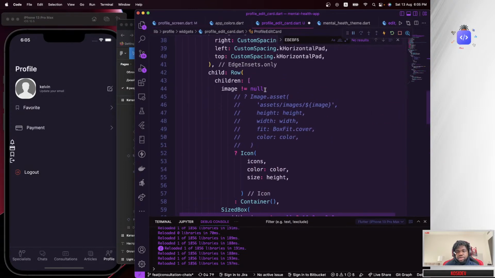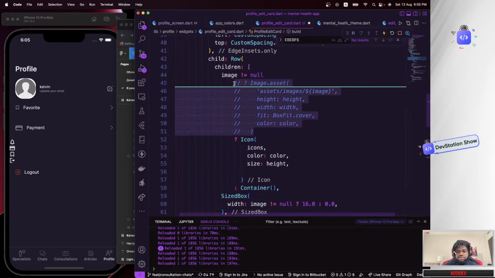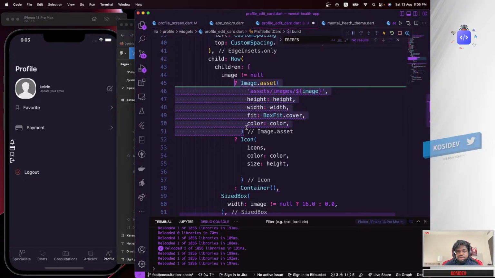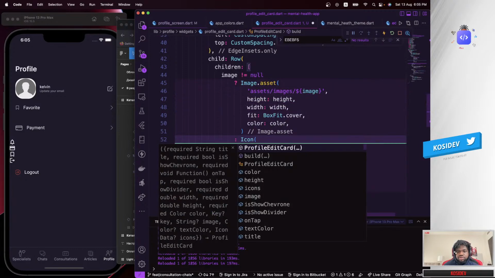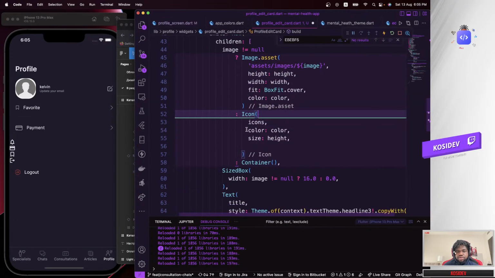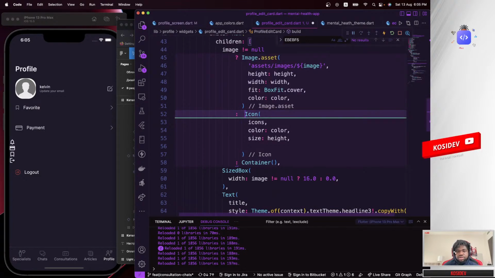There we go. So we could actually say if image is not equals to null, add this, create an image file, and else we have icon. So the else section, we could actually do another one.